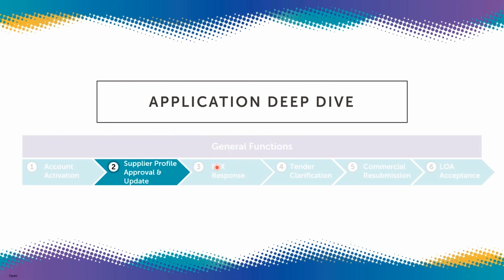So the next step is to update your supply profile. This module is mostly applicable to new suppliers who have just become Petronas suppliers. For a new supplier, the supplier profile can be completed at any time, but it is required to be updated in order for you to be eligible for any artifacts award and to receive purchase orders from Petronas. However, for most of you who are existing Petronas licensed registration suppliers, your supply profile will be automatically migrated into Smart. So you only need to confirm and verify that your supplier profile is approved and you are good to go.